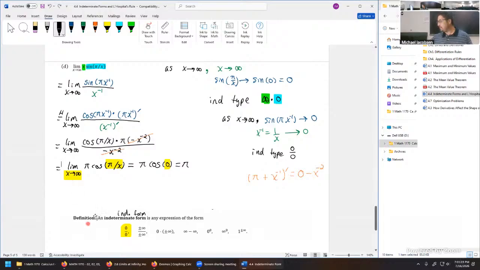Okay, well, here's the question: what is this used for? Well, this could be used in a lot of different kinds of applications. If for any kind of reason you're modeling a function that looks like sin x times sine pi over x, you want to know what's going on in the long term as x tends towards infinity, you would have to use L'Hopital's rule to resolve this kind of thing.